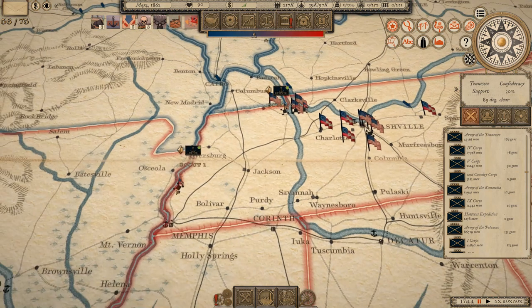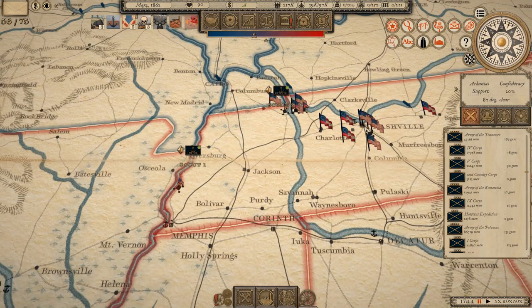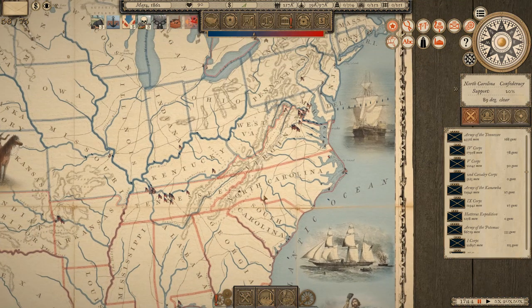If we haven't taken Fort Pillow by then, I may form a little fleet of some monitors at Cairo and come down and have them bombard Fort Pillow. Okay.